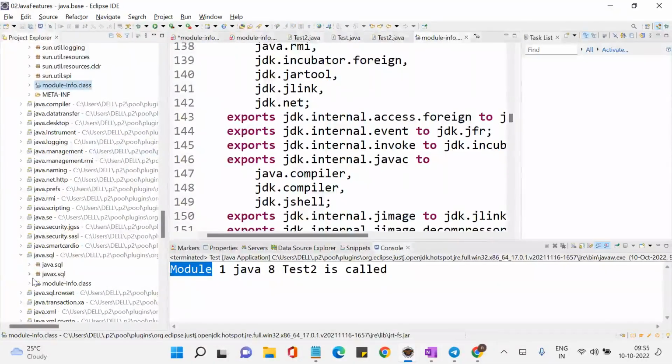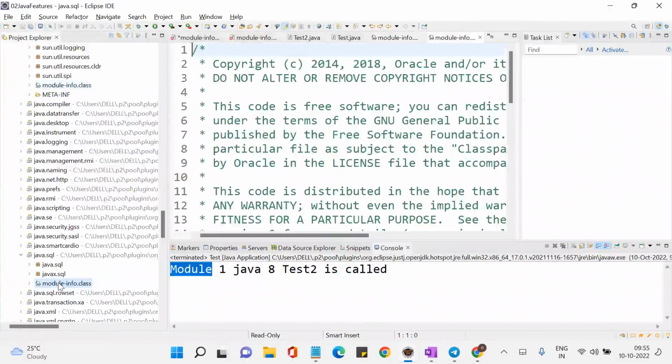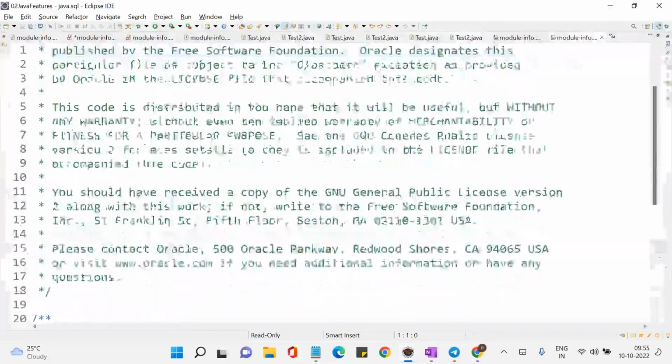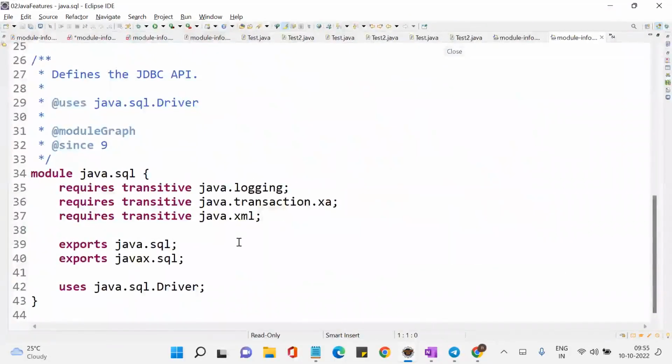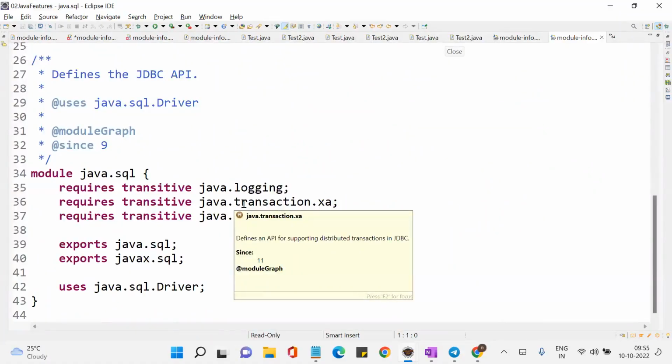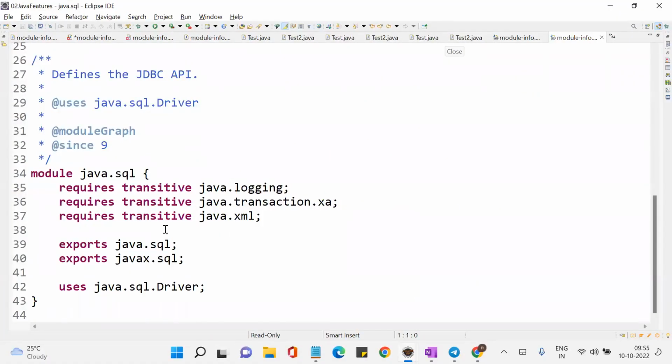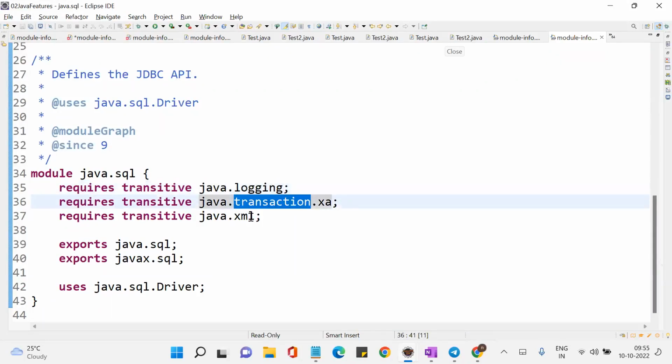Similarly, let us look at some other module, like java.sql. So much we know, right? See java.sql, where the module-info.java file is present, is it in the root folder or in a subfolder? Root only. Now look at here. Whenever java.sql is working, it requires java.base, correct? Yes. By default, java.base is available for all. You don't need to mention it. But it also requires something else. Look at here: java.logging, java.transaction, java.xml.